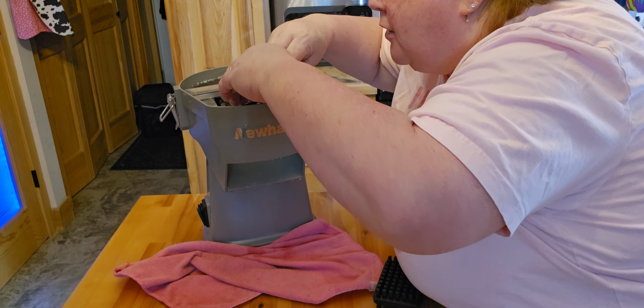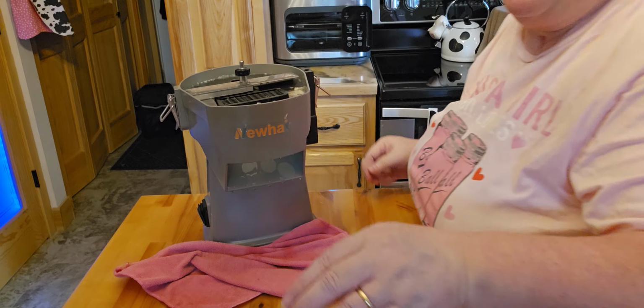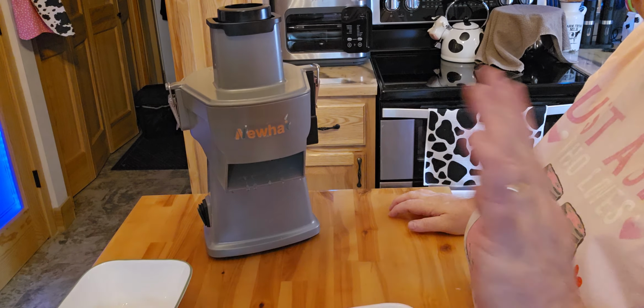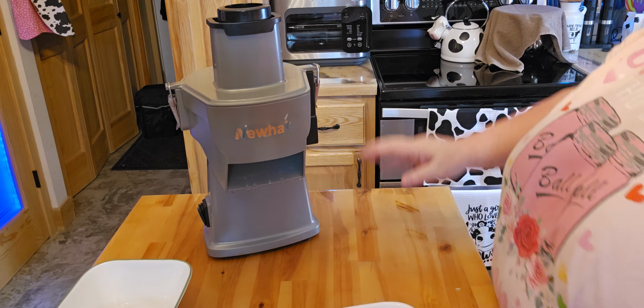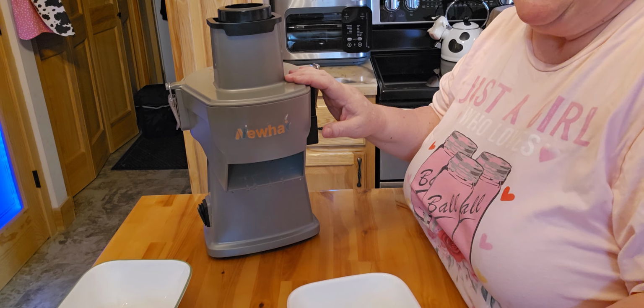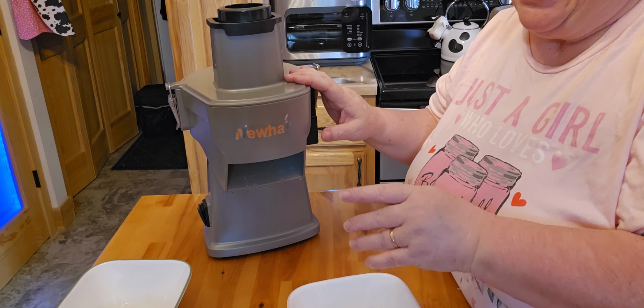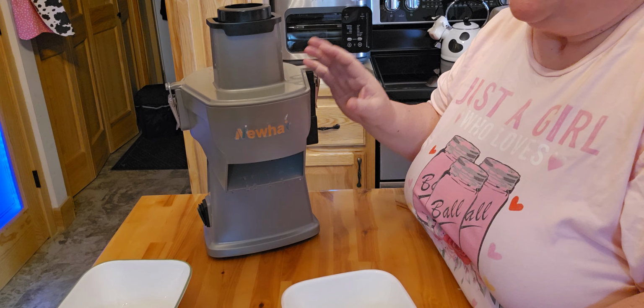Like I said, this is a little bit of a learning curve. So I got this all put back together. And what you've got to remember is those little blades are incredibly sharp. I have cut my finger, not on this one, but I have cut my finger on my hand choppers. It's not fun, so just don't do that.